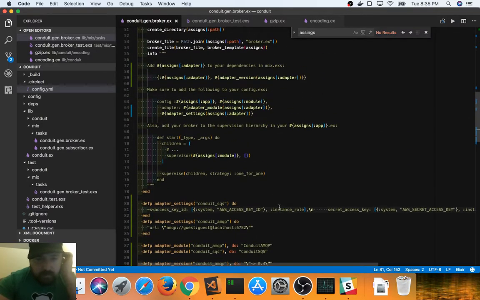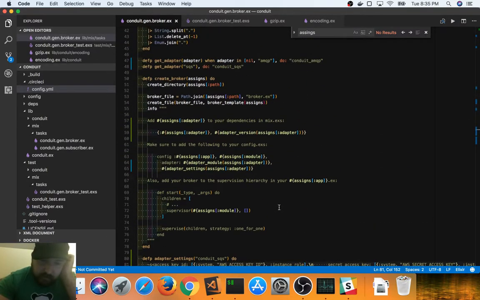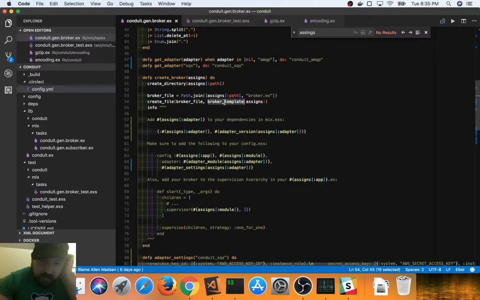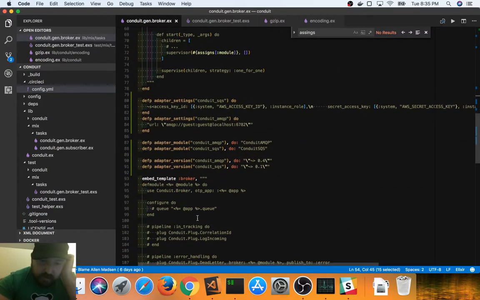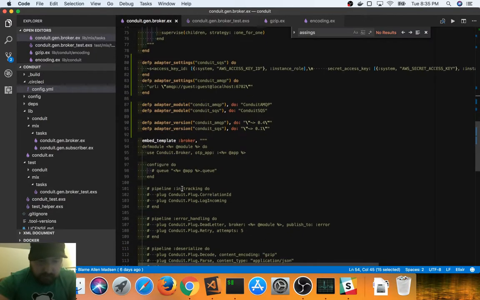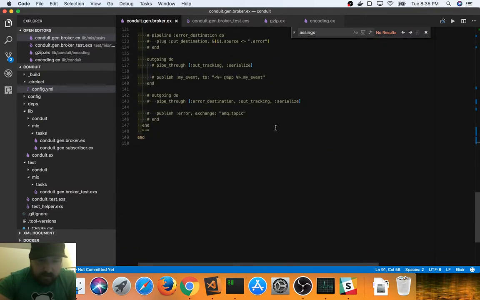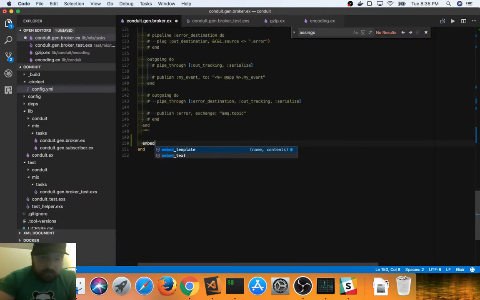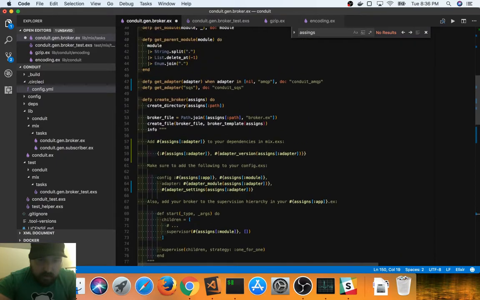Okay. You know, I'm realizing I can just define a template for this and then use IEX like I am here. And then I don't have to do some of this weird stuff I'm doing. Let's do that. So this is the broker template. Let's embed another template. What do I call that section?